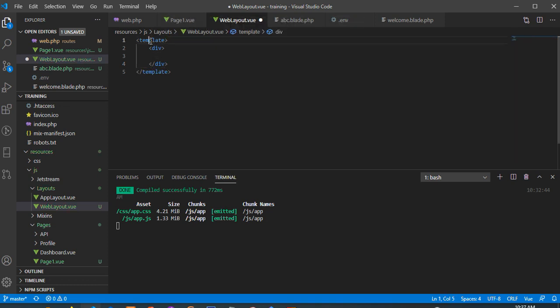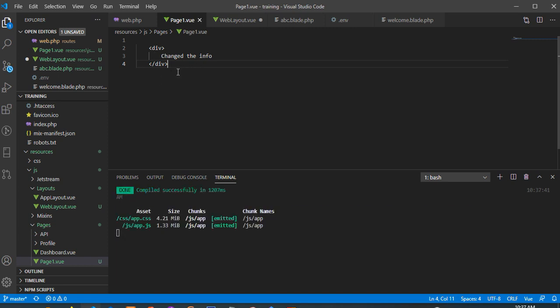Now, why we use the template element is that when Vue is trying to render any file, it renders it as a template. If there's no template element in it, it's going to give me an error that the template is missing. Let's not try with this, let's try with this one we already have here. Let's remove the template element here. As you can see, the color conversion has changed.